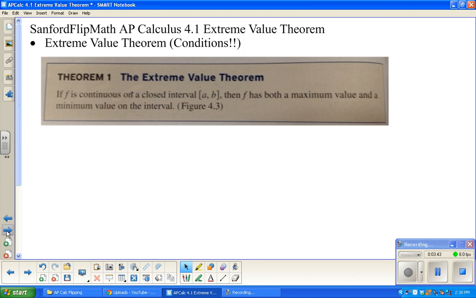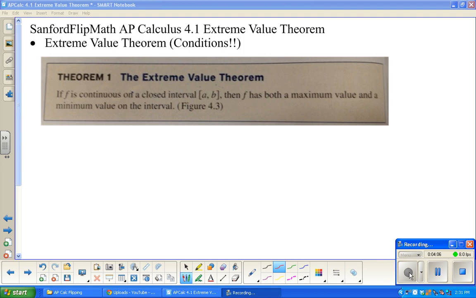Now, one of the things I need you to be able to do is read these boxes. So what I'd like you to do right now is just pause the screen. Read it, and I want you to make sense out of it. Now, I'm hoping you actually did that. So now the question is, what did you decide it meant? And do our conclusions match?